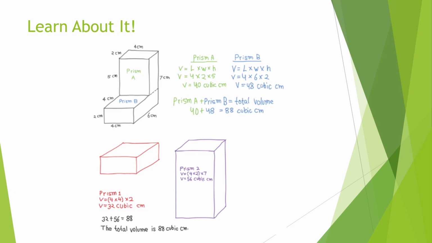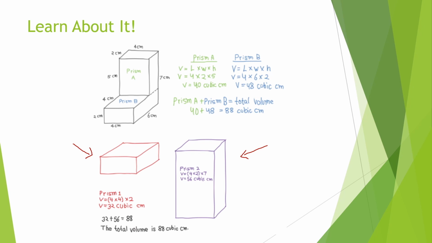So we have two rectangular prisms now. We have A and we have B. See this picture down here with the red one and the purple one? This is what I'm talking about as far as taking the one combined one and separating it. Because it's on paper, it's probably a little bit more difficult to do that. All right, so we have volume equals length times width times height.